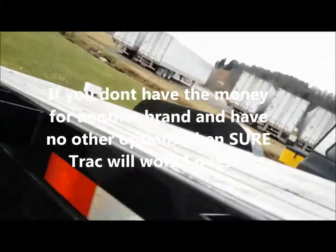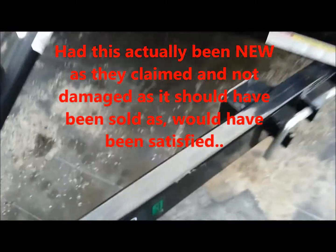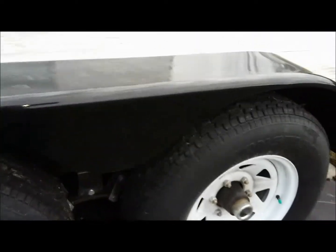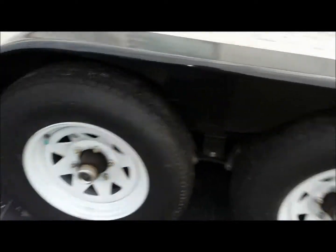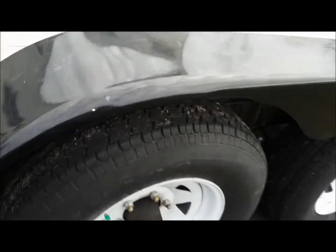But they go bragging on their website that they put Permatex in there, and for the damage that it had, it should have been less. Bring it back down. And that's it. Axles on it are 5,200 pound axles. Towing it home the 3.5 hours, it towed nicely, but I'm also pulling with a 1-ton Dodge. But other than the powder coating, that's one of the reasons why they have a 1-year warranty, and that's it. Because hey, this thing just sat in a lot, and that's what happens.